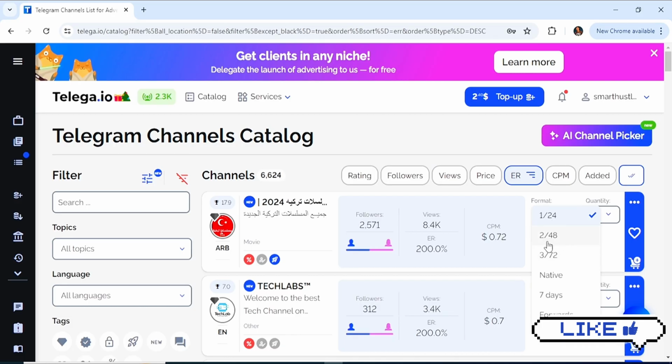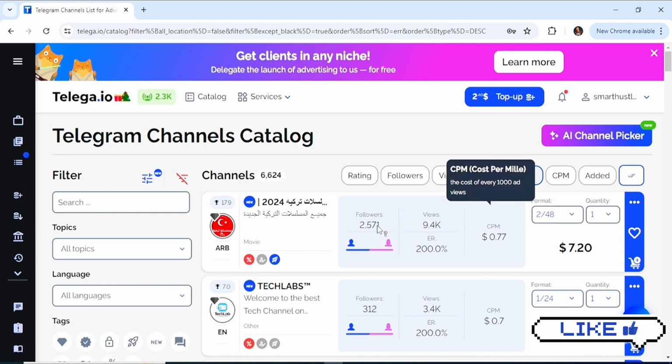This 2/48 means 2 hours, 48 hours, which simply means 2 hours, 2 days. It simply means that if I select this right now and then click on this particular post to run an advert here, all right, look at the cost, $7.2. This is what they will be charging me to post this. The guy is going to receive the order, and on receiving the order, the guy is now going to post what I told him to post and leave it on his channel without posting any other thing below it for 2 hours. After 2 hours, the person will start posting any other thing he wants to post. But even at posting any other thing, don't delete that particular advert post. Leave it for a good 2 days before you delete it.